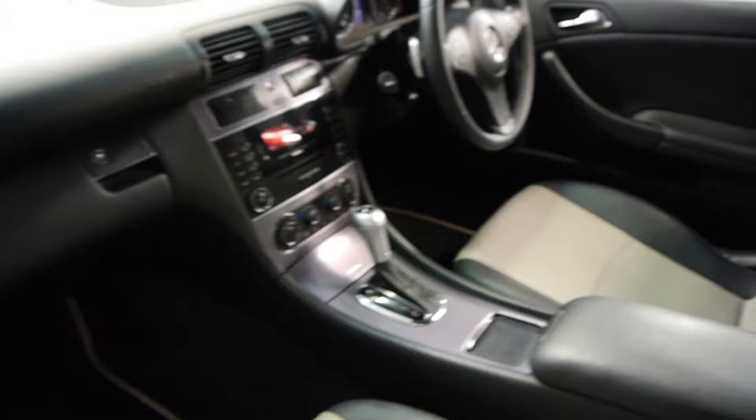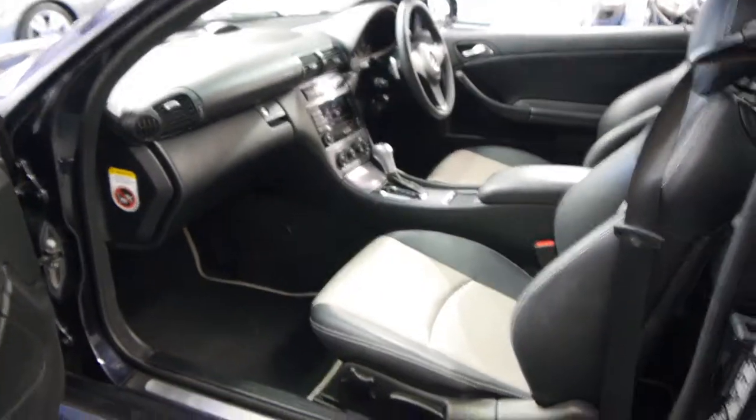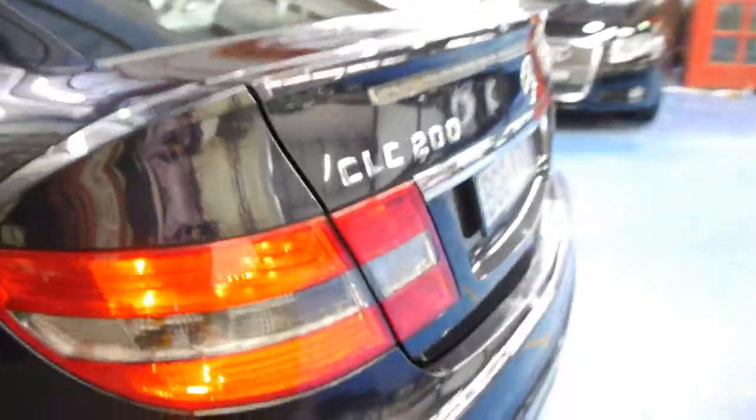You get paddle shifts, you get lovely alloy wheels. This has got Michelin tyres on the back and Continentals on the front. It is Australian delivered and look how much room you get in the back. These were a really expensive car when new — I think they were around $80,000 or $85,000 — and all this one needs is a couple of scuffs on the wheels repaired and a good detail.